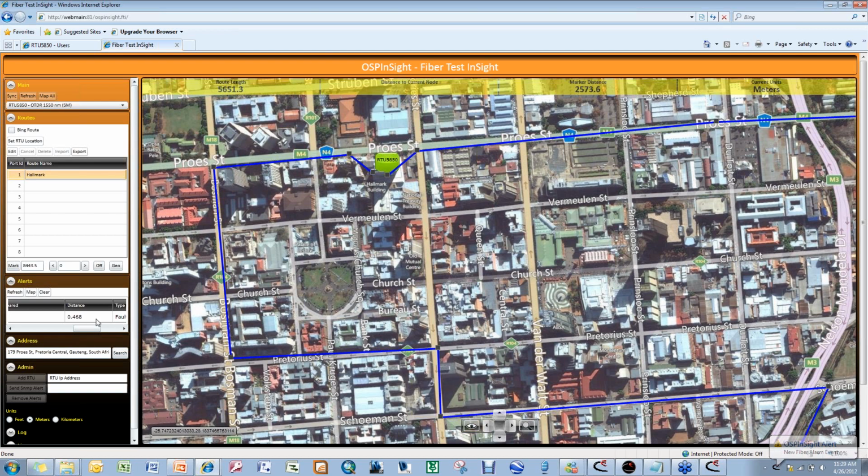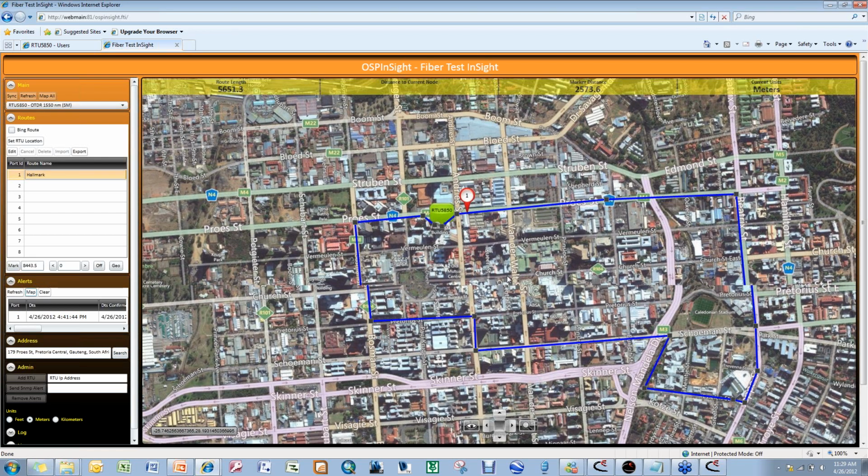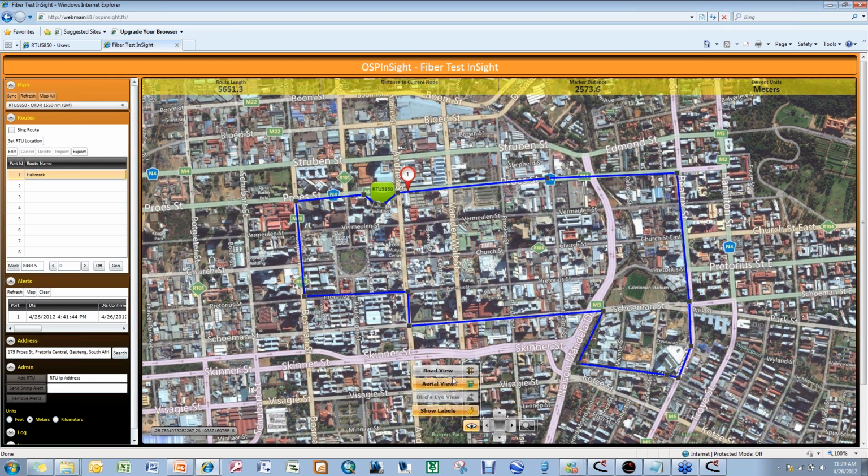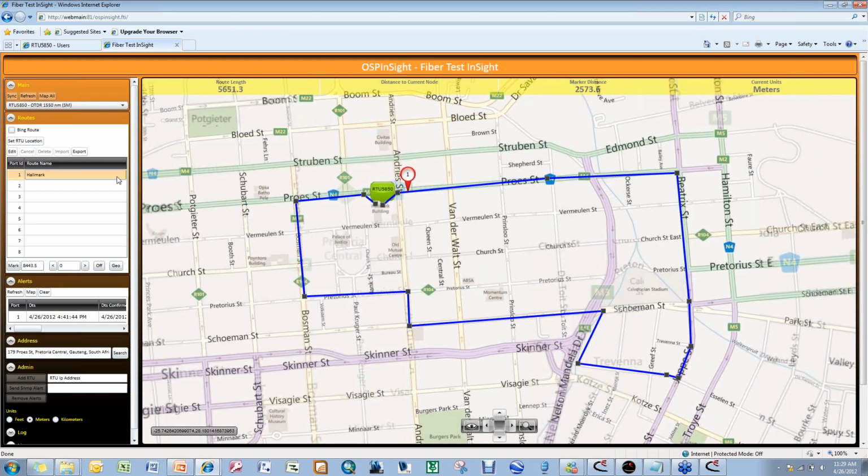And now assume that I was getting this, say, we're still getting alarms. You can see that my alarms keep updating here on this degradation that I've got. Now that I've got that put in here, let's map it. You can see that that degradation would have mapped to this point right here, at 400 meters away. Turn these maps off. And I can do any number of routes.